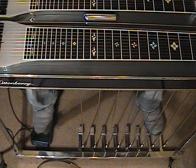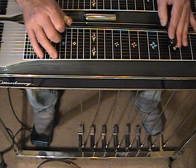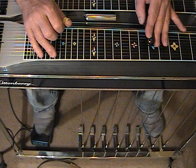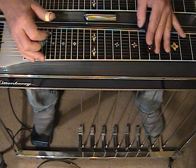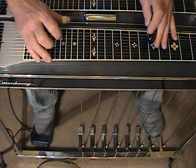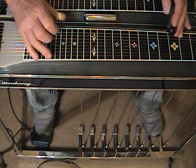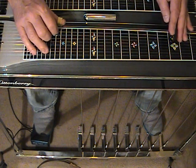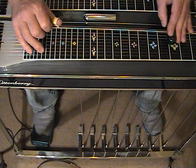Now here are the chords. G, A, and B minor. Just to see that girl standing with the light shining up in her eyes. And then A, D. Now using wide intervals, if you're playing the piano parts, is going to give you a little more ambience here. And then it's 4-5-4-5. She's got to be somebody's baby. She's got to be somebody's baby. And notice that this is a G9.